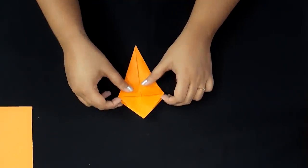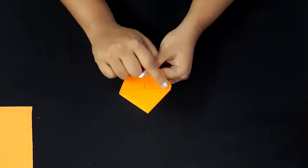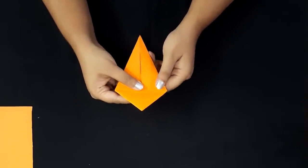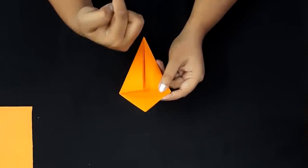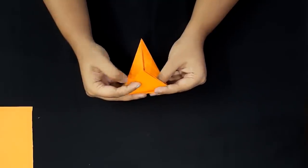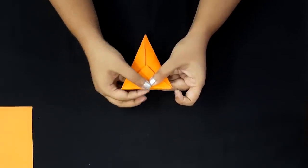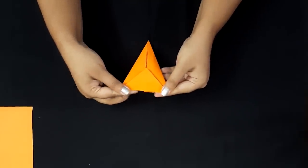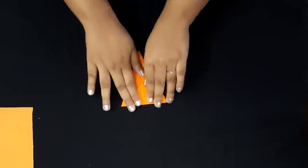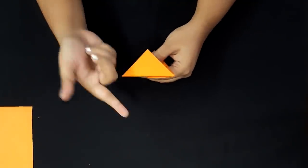Now, pick this paper up. Do you see this small triangular piece at the top? You will fold this triangular piece in a way so that this pointed head now will point towards you. So fold it like this so that the pointed head is now towards you. Press hard on this crease so that this is a proper fold. Make sure that your paper now looks like this. Repeat the same step by making this fold on the other side.